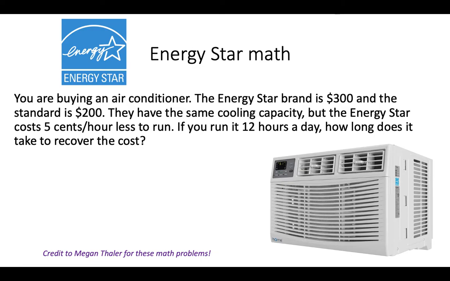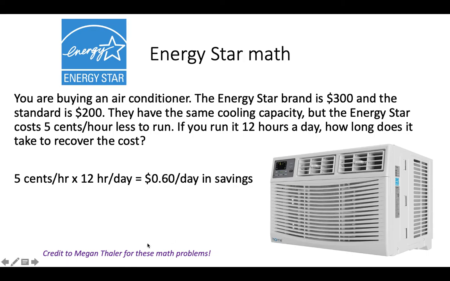Okay, so what you need to do is calculate the cost of the regular one and the energy efficient one, right? So if we have the Energy Star one, it's going to save us 5 cents an hour. If we're running for 12 hours a day, that's 60 cents a day. And the difference between these two is $100. So 100 divided by 60 is 167 days. So it'll pay itself off in half a year. You're probably not using an air conditioner for that long, so it might take 2 years because you're only using it probably 3 months of the year, not 6.